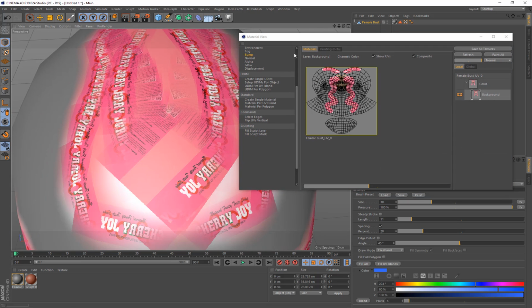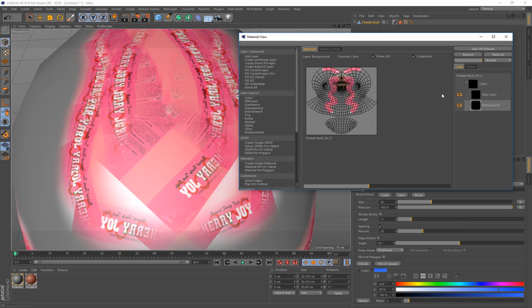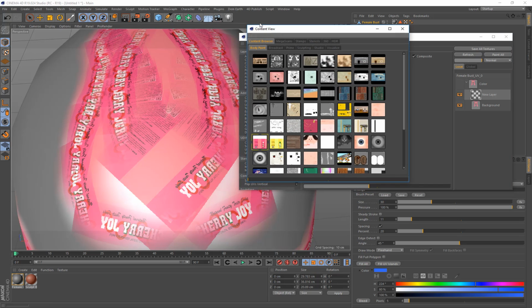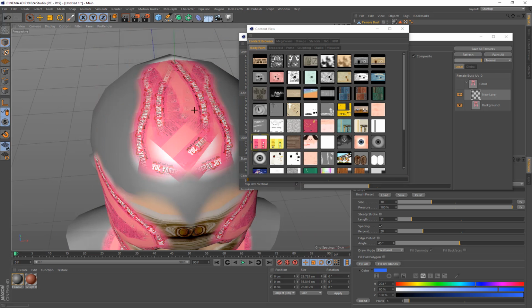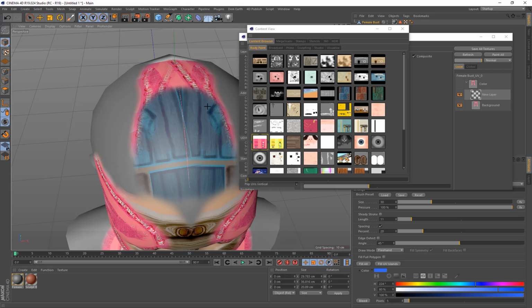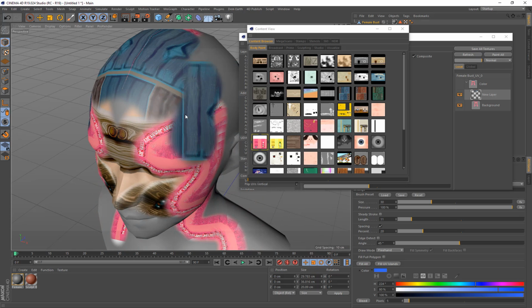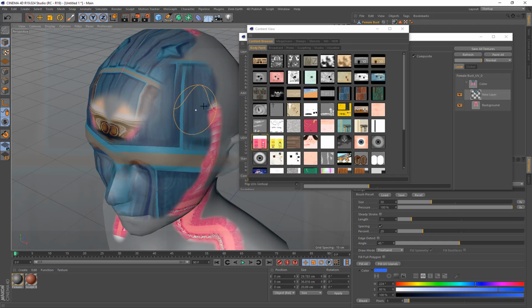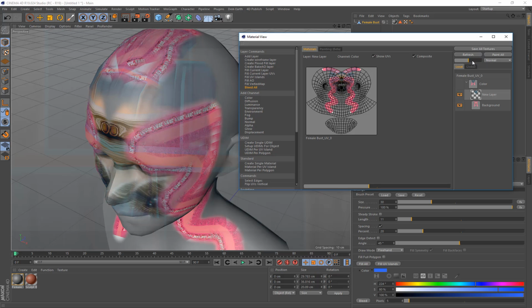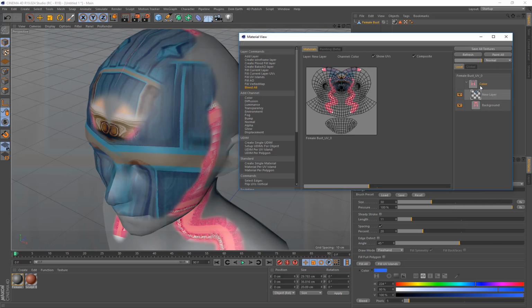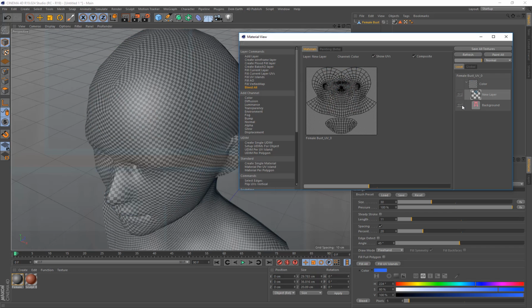If you want to add a new layer, you can do so in the material view. Click add layer, you get a new layer there, you just click that, and now you can start painting on it. Let's choose something different from our content view. Let's control click and use this one as our stencil. So we've got a separate layer there. I'm just holding down the T key to work with a stencil as you normally would. If you want to change the layer's opacity, you can do that here. You can also change its mode to something different, and you can hide and show layers directly from this interface as well.